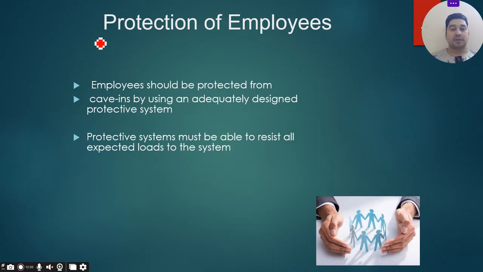The protection of employees is the number one responsibility, and this is the top priority during excavation work. So what we have to do is make sure that employees are protected from cave-ins by using an adequately designed protective system. As per the depth of the excavation, you have to design a protective system to make sure that workers are safe inside that excavation. The protective system must be able to resist all expected loads.